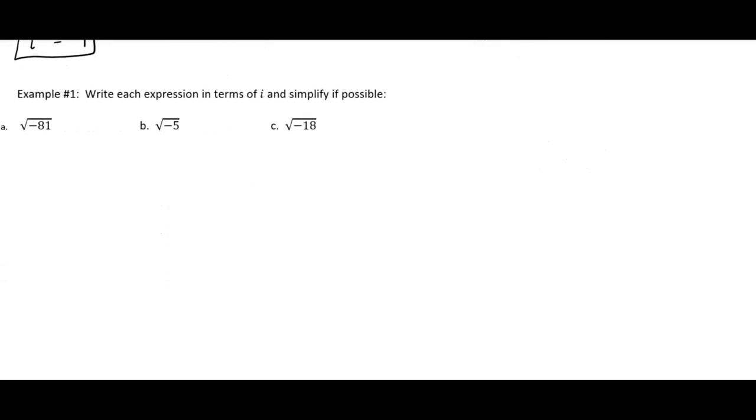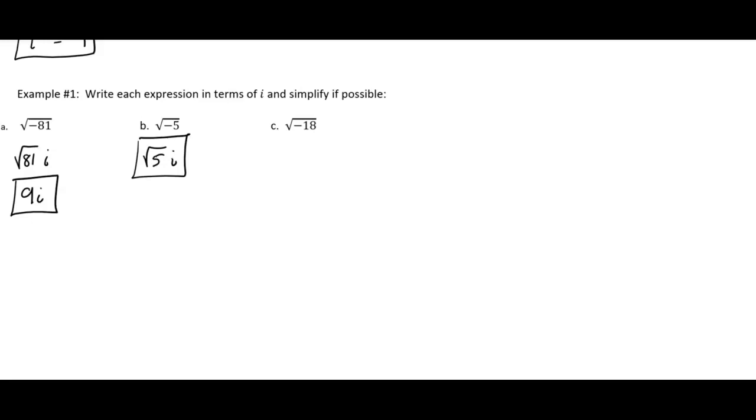All right, so now we'll practice a little bit with this. The square root of negative 81, that's going to be the square root of 81i. But the square root of 81 we know, 9i. So we would leave it like that. And the square root of negative 5, that'd be the square root of 5i. But we don't know the square root of 5. We could get an approximation, but we'd rather have an exact answer. So we're just going to leave it like that.